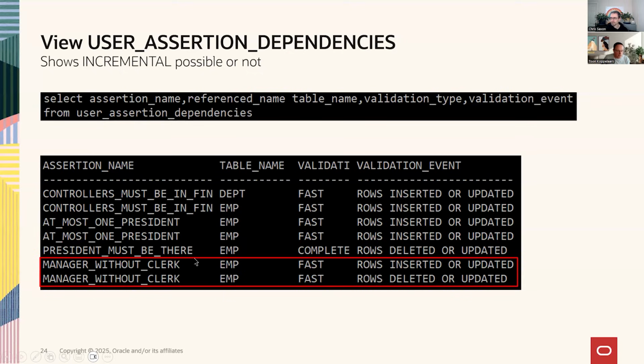So there's only one here where we cannot do a fast revalidation, which would be the president must be there. Now, think about that one. If you had to code this yourself, you could not do a fast revalidation for that either. The president must be there because of the top-level exists, such that the only thing you can do is check if there's still a president. Obviously, the event would be deleting a president or updating a current president to not be a president anymore. And the only thing you can do is run the query that you gave us: select star from emp where job equals president. And hopefully you have an index on the job column to make that query run efficiently.